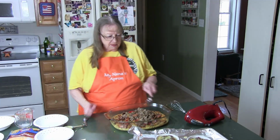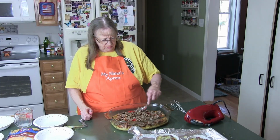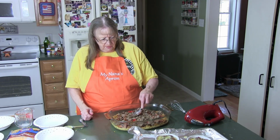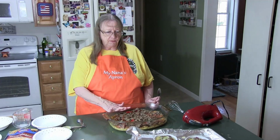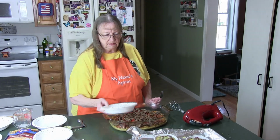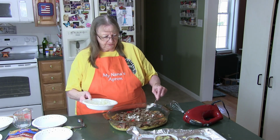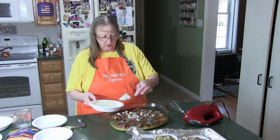If you like the hot and spicy, you can do that. Kids usually don't want hot and spicy, but we're going to go ahead and put this in here. Cheese would go over if I had cheese. Now, this is a small onion. I don't think I want the whole thing. So I'm just going to sprinkle some onions over the top.